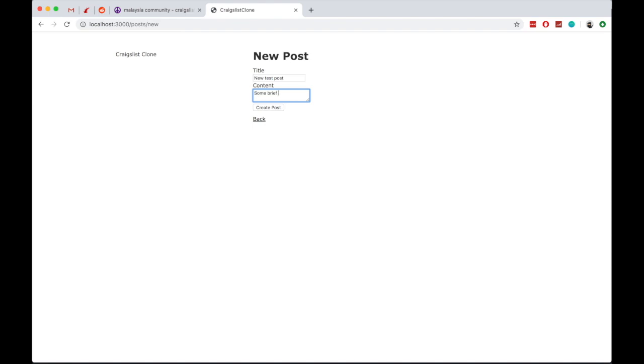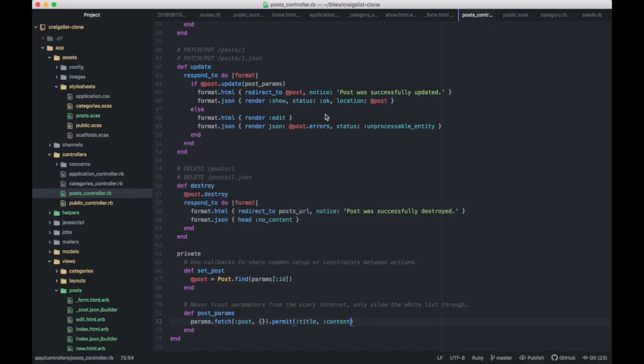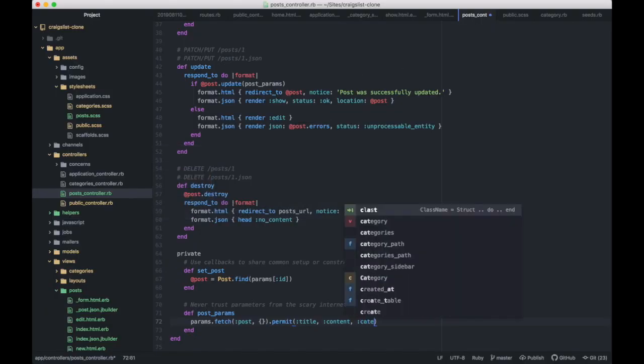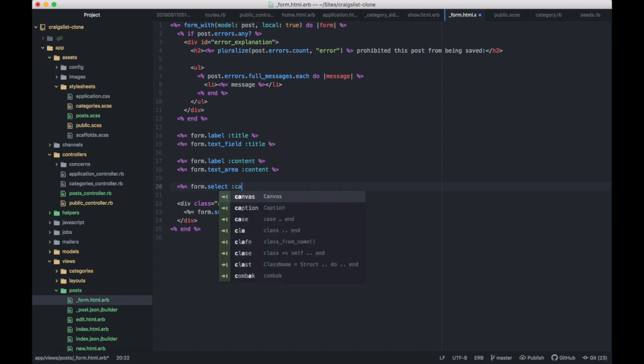Let's try to create a post. And it's saying a category must exist. So we are tying this to a category. So let's add the category ID field, and then we will add a select box for the categories.